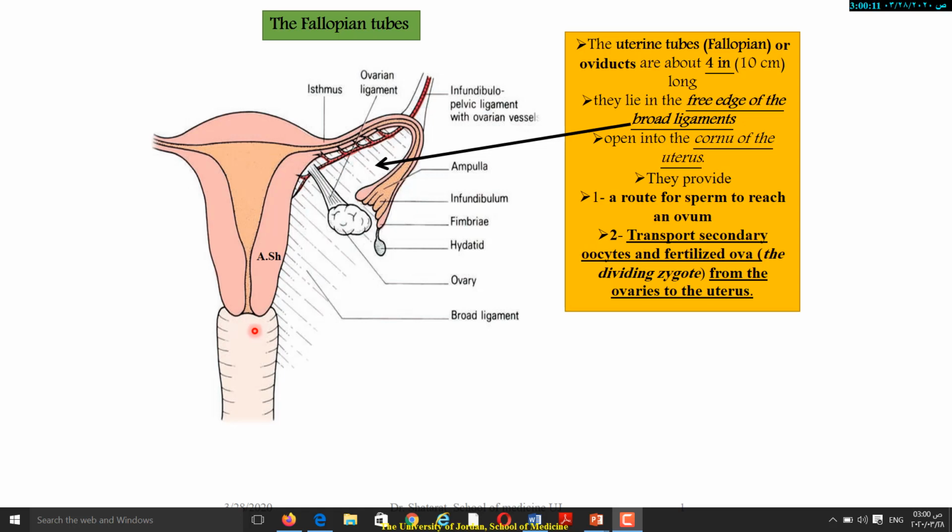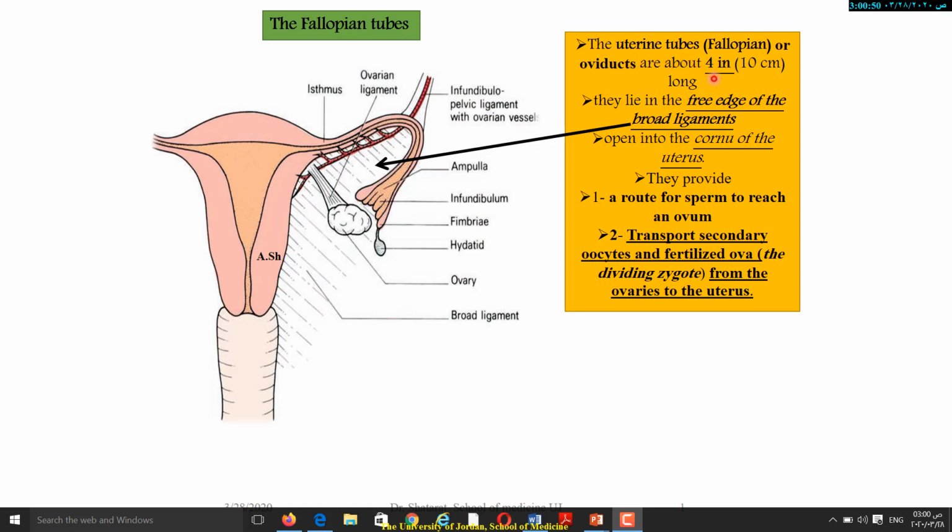This is the vagina, where the sperm are deposited by the end of intercourse. Then they travel from the vagina through the uterus. What you need to know about the uterus is that it has a cervix, which is closed, and then a cavity, the body of the uterus here, and the fundus. Most importantly, today we will absolutely talk about the uterine tubes, also named oviduct because they carry the ovum, or fallopian tube.